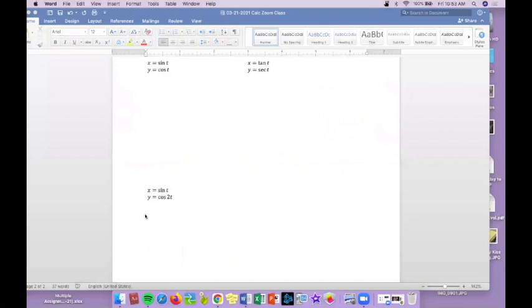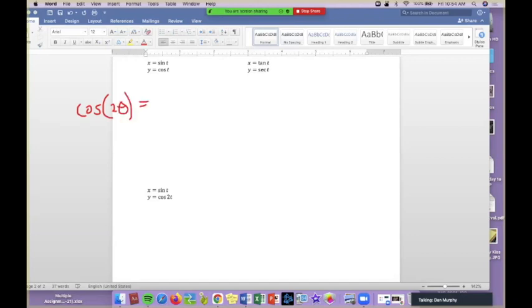And the last one, let's see. This one is going to require a little bit of trig identities. I have a hard time believing that this is something that you would see on the AP test, because in order to see this on the AP test, you would have to be brushed up on your trig identities. I'm just going to give you how to get there. The identity you want to search for is the cosine of 2 theta is equal to cosine squared minus sine squared.